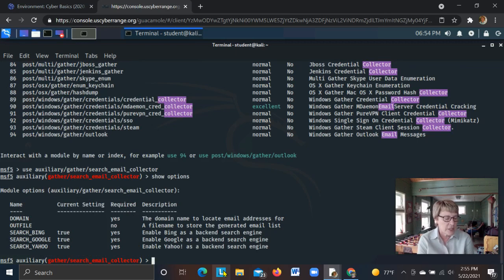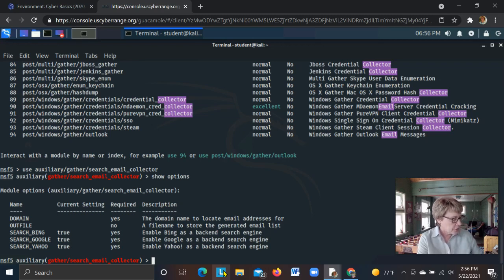And our options here are to set the domain where we're going to go searching for email addresses. And we need to specify an output file so that we can capture those email addresses. And you can see that we're going to use 3 different search engines with this tool. We're going to search using Bing, Google, and Yahoo. So that's why we wanted to take a look at those options.